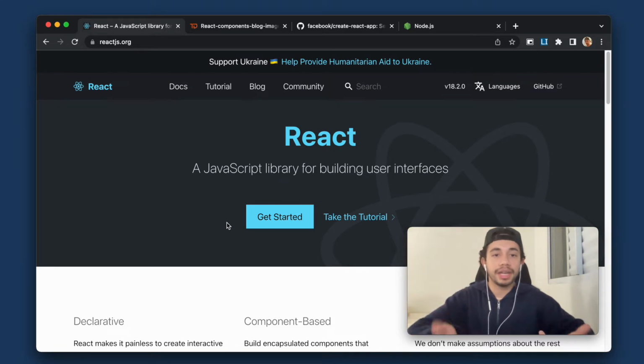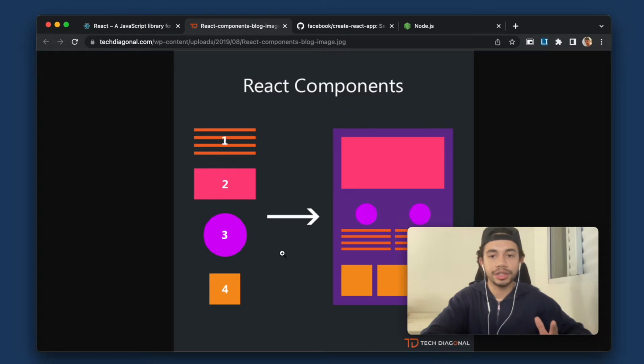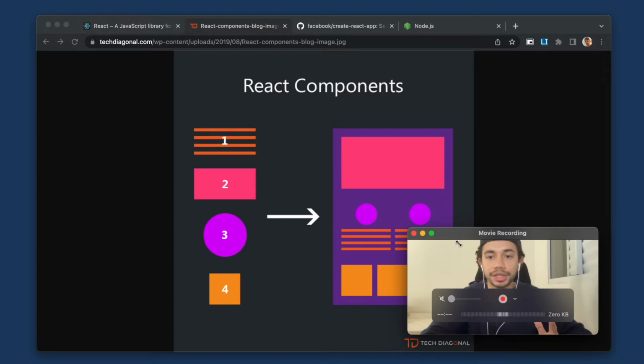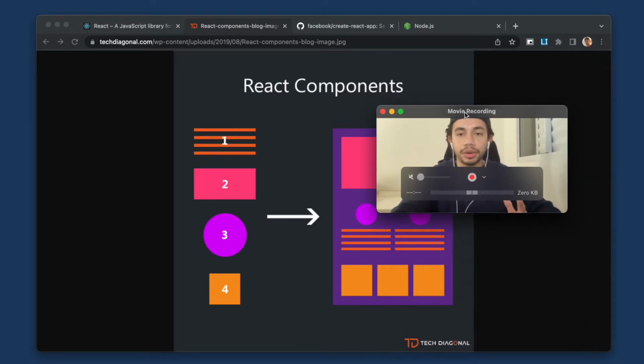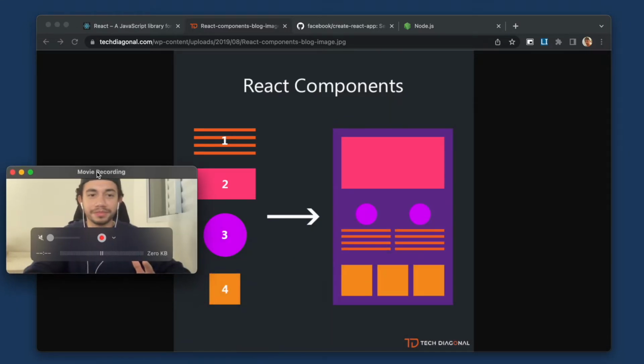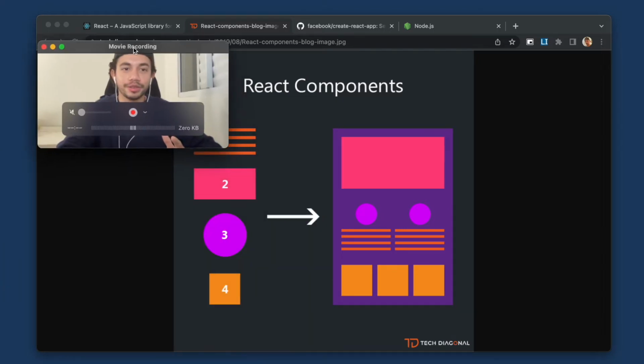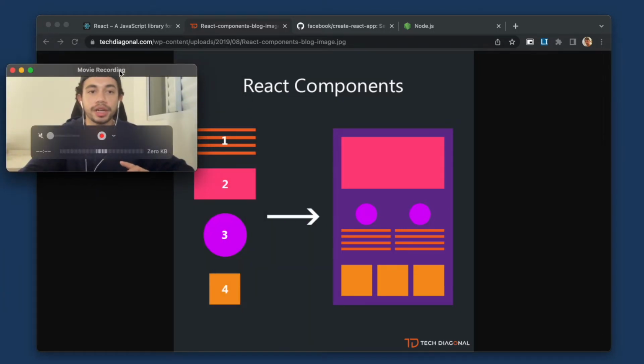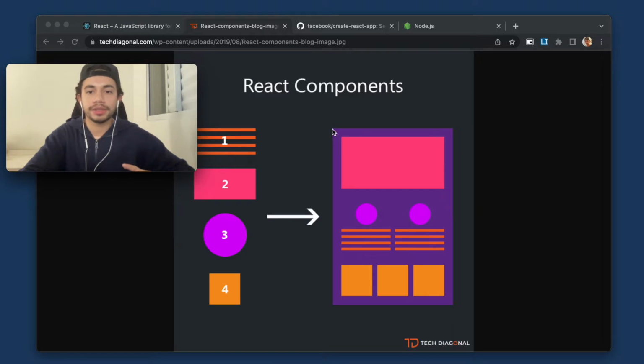As I was telling you about components, this is an image that I found that I think will help us understand exactly what components are. Imagine that this is a web page and we have some components here. Number one, for example, is a component, and it is being reused right here.